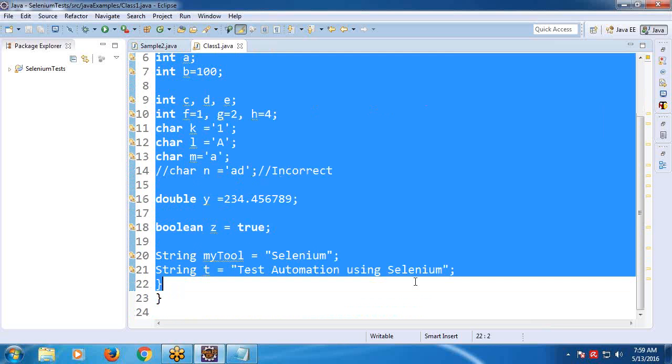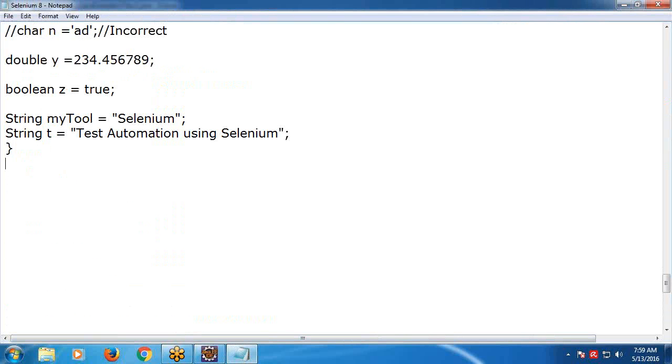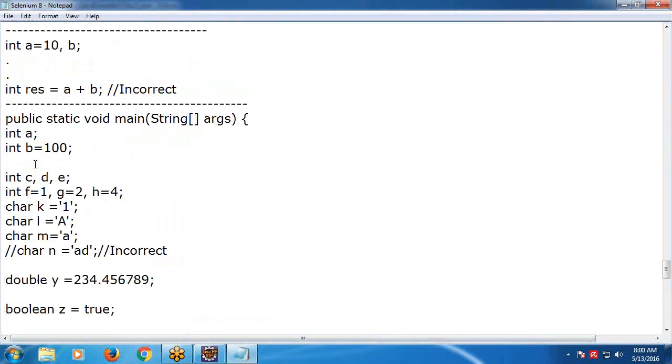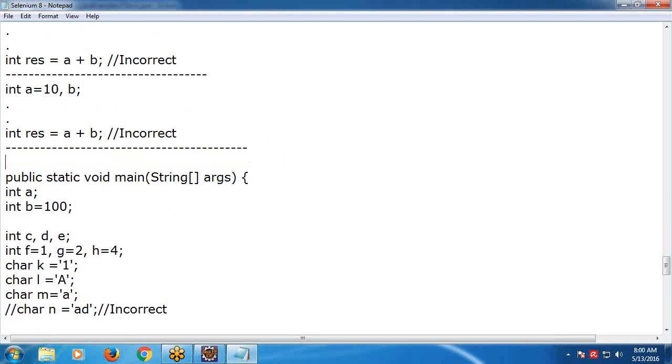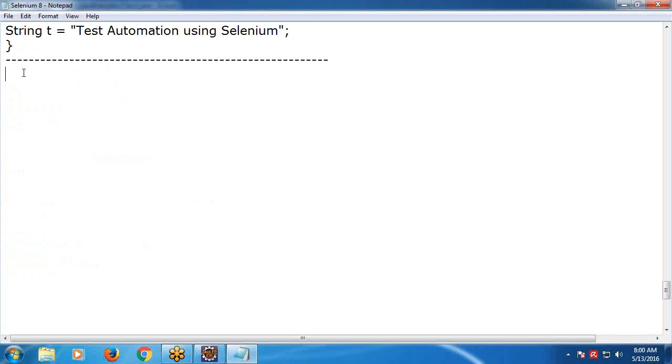See the example for declaration of variables. This is the second topic. Next, third one, assign values to variables.